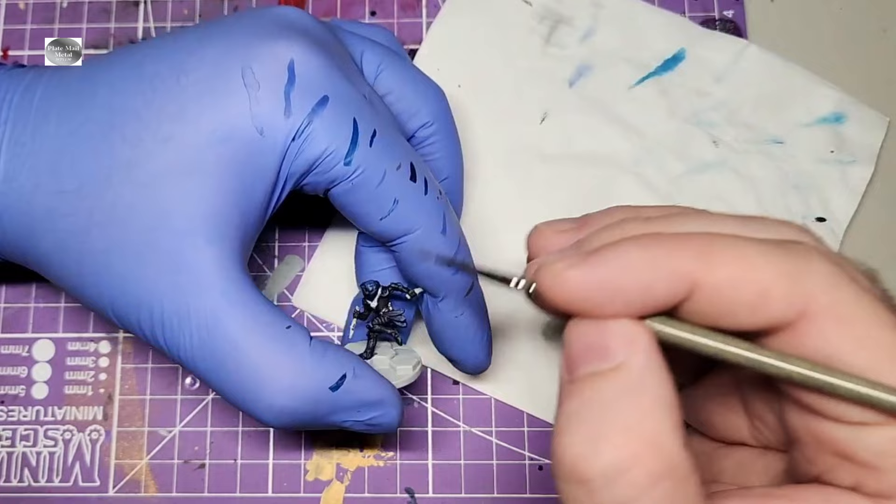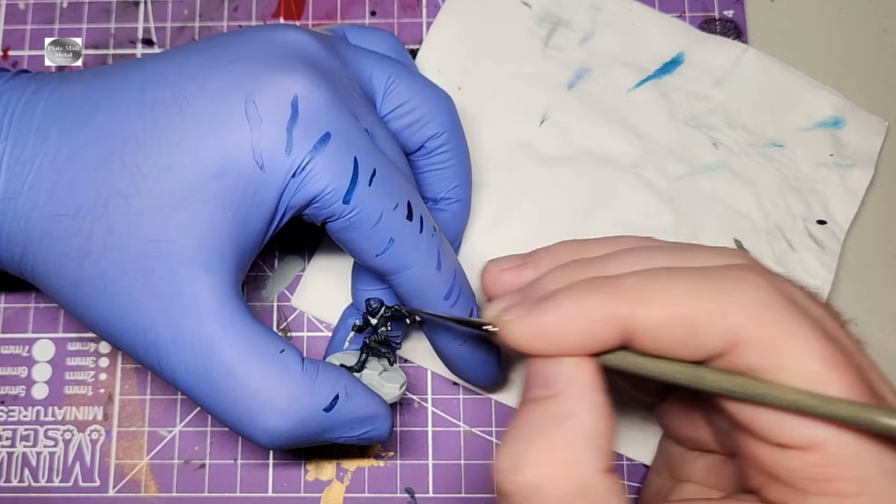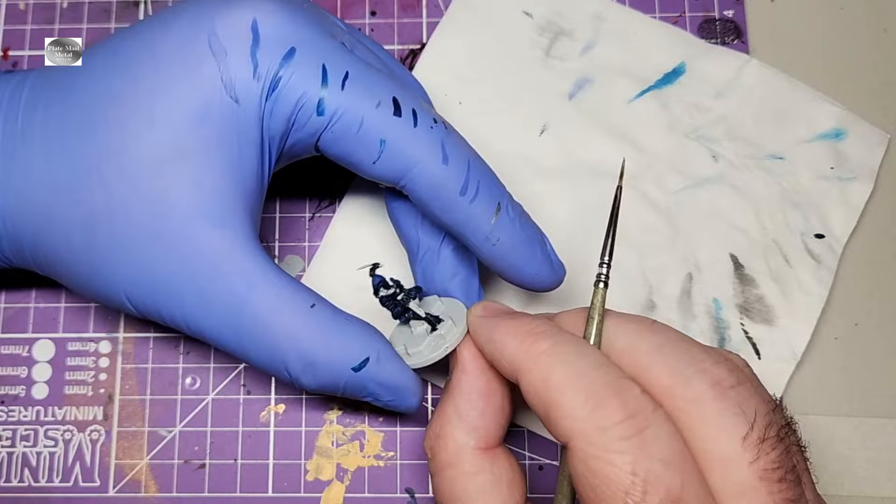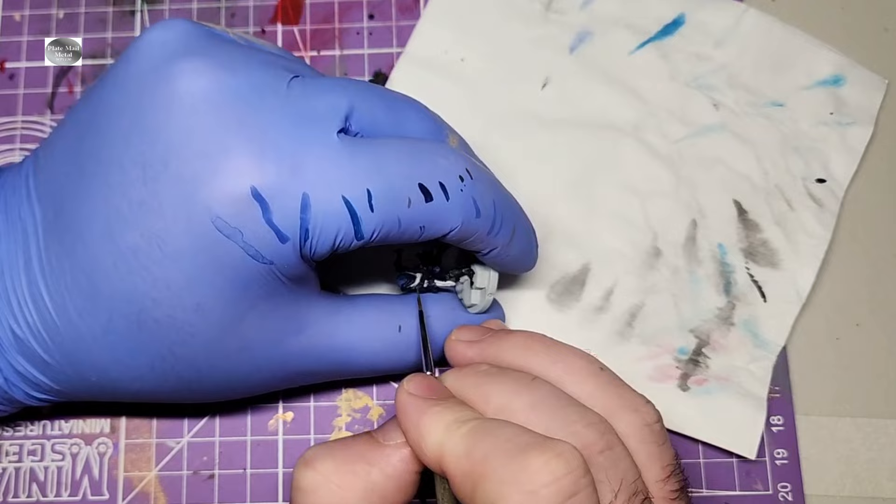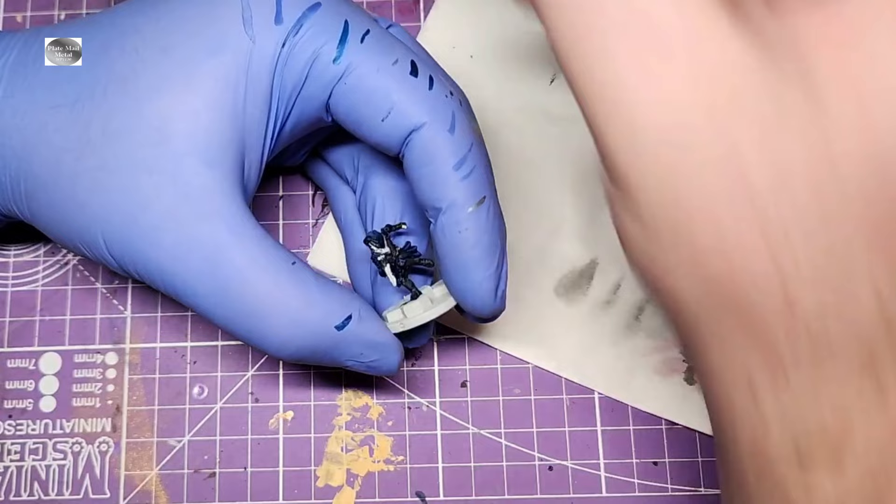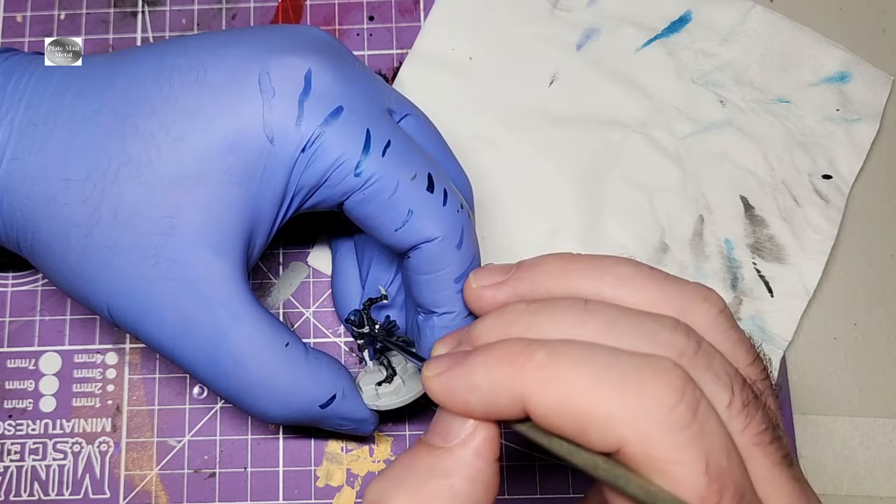One thing I will say is if you're used to Games Workshop models, you may find the quality of these models a bit lacking. There are mold errors and issues you'll notice when you start painting them. However, the makers of Frost Haven, Cephalofair I think I'm pronouncing that right, are a board game company. They're not a miniature company, so it's understandable that they're a bit lower quality. In the end it doesn't really matter. They still look good painted up on the table and that's all we care about really.